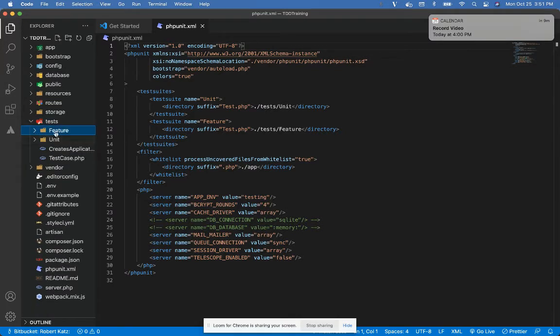So in there is where you can start to put, and you could create other folders, but these are the ones that come out of the box, where you start to put your test cases. Feature is meant to be an entire feature, meaning it's like a route call or an API call. And so it's testing all the layers from the request to the response. While Unit, which is not really used as much in my experience, is where you're testing a very specific class or method on a class.